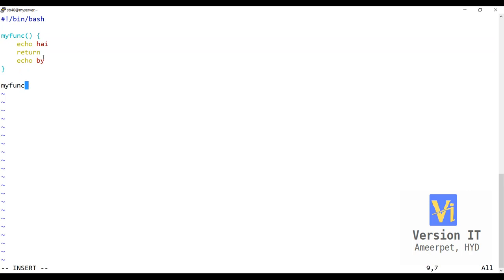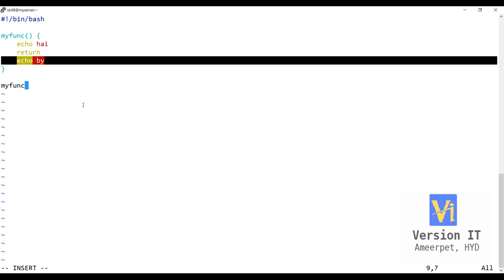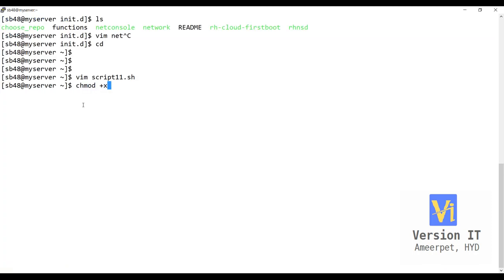Let's see whether this echo command is working or not after the return command. So save and exit. So this bye is not executing.